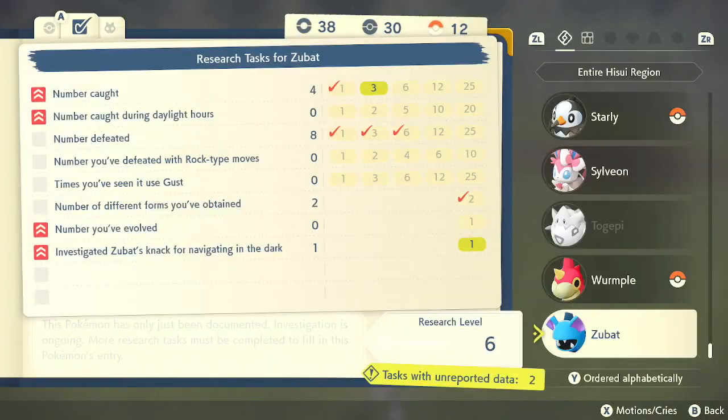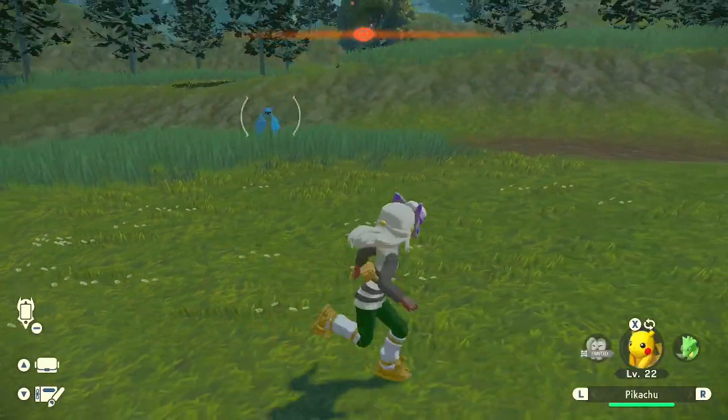Want this Zubat. I have not caught that many of you in daylight hours because I only see you at night.